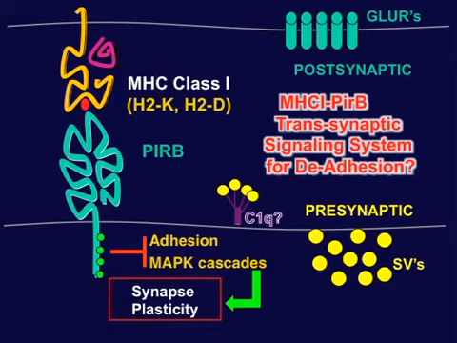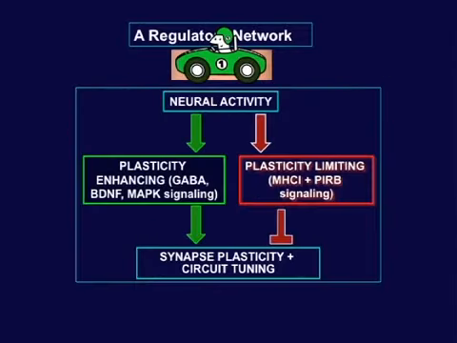Again, tons of work has to be done. We have to know something about downstream signaling and the whole works. So what I've told you today basically is that in addition to this sort of canonical positive arm of a pathway that regulates synaptic plasticity, that is the subject of study of many famous labs, including MAP kinase signaling and CREB and so on. So if you knock out these guys or if you block their function, there's no plasticity. It's stuck. We think we found part of a signaling system that is involved in opposing plasticity, so a negative regulatory arm of the pathway.